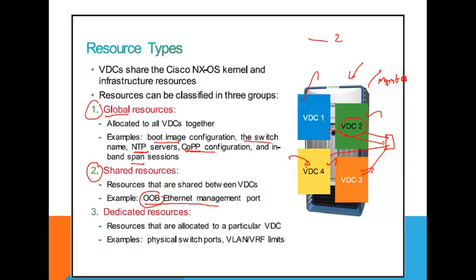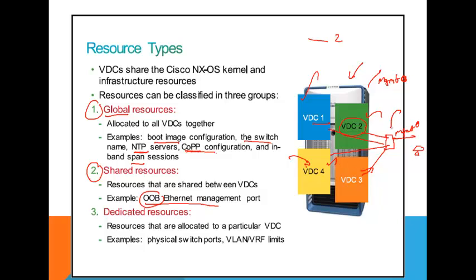So what we have is this management interface MGMT0. Someone who connects to this management port can do some sort of management job, telnetting to VDC 1, 2, 3, 4 just by using this one single port. Now, will these VDCs have different IP addresses or the same IP address? You might have already guessed.